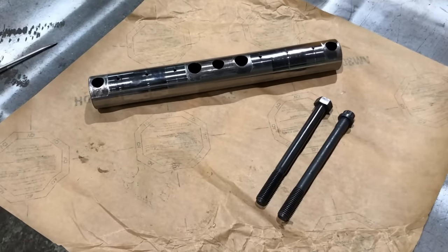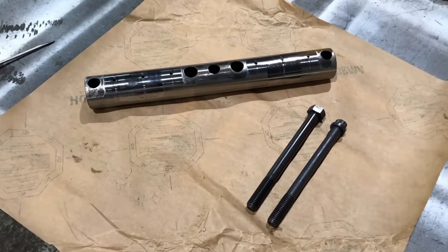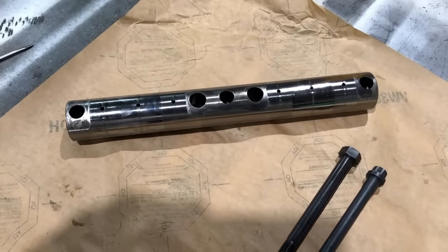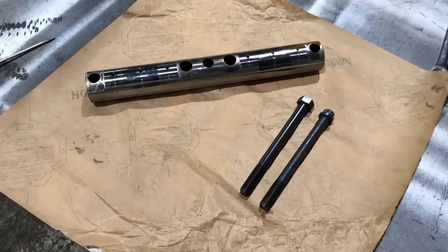The part number for the updated bolts is 257-21-22, and you need 9 of them. You're probably wondering why you only need 9 of them, because there's 4 bolts that hold each rocker shaft down, and there's 3 rocker shafts, so why don't you need 12? So let me show you.